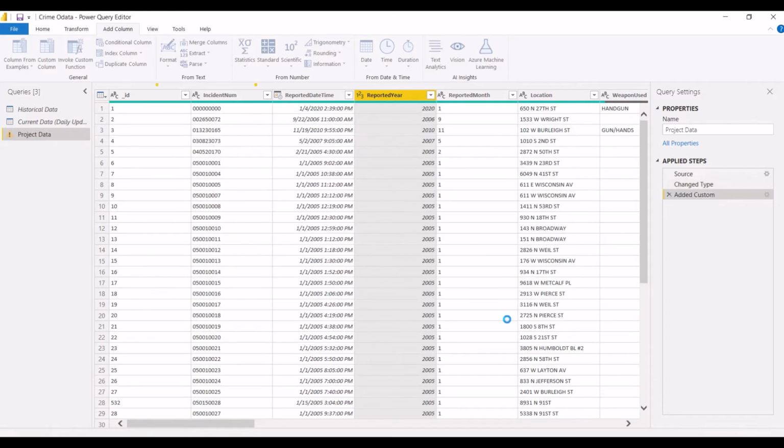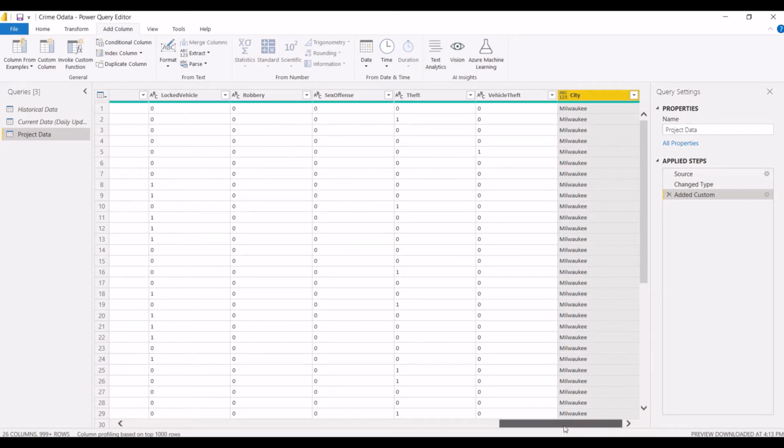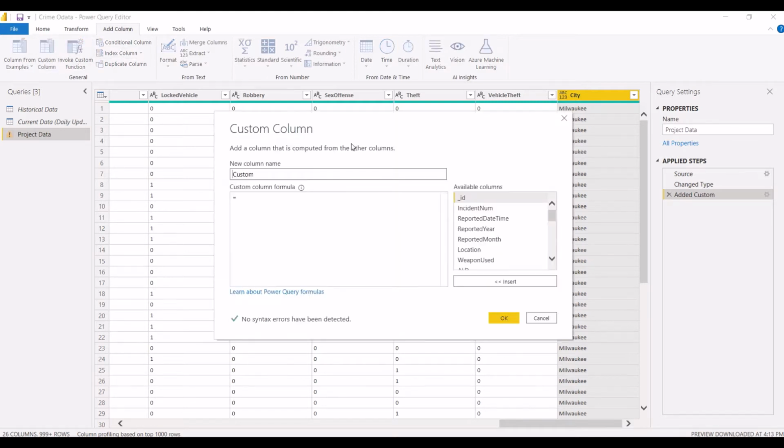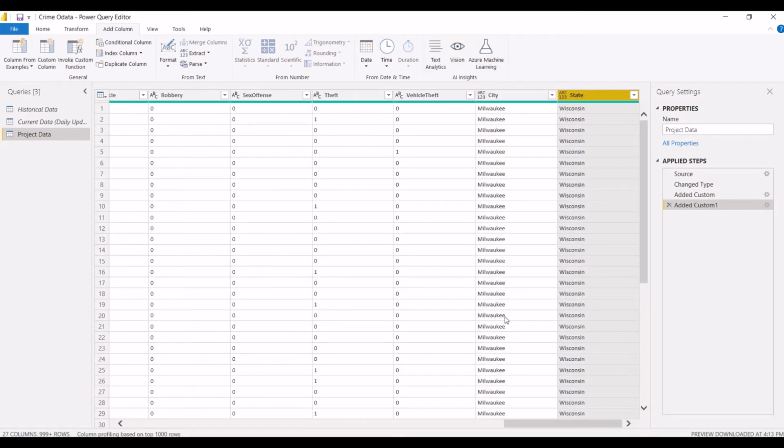What do we do now? Hit OK. Boom, city. Okay, so all the way back here. So let's do that again. Hit another custom. Hit state. Quotes once again. Now I'm doing Milwaukee and Wisconsin because this data is from Milwaukee, Wisconsin. But could some of these be from different little suburb cities? Yes, but we're not going to focus on that right now. We can change this later. For right now, we're really enjoying city and state.